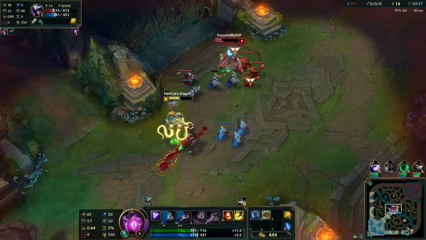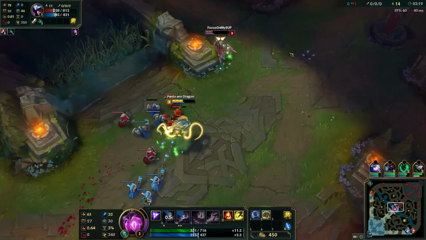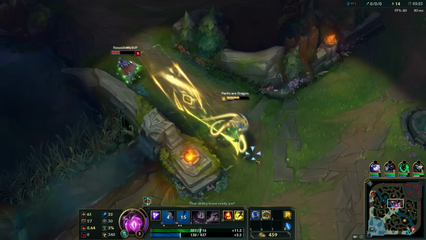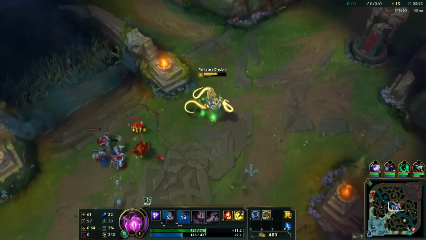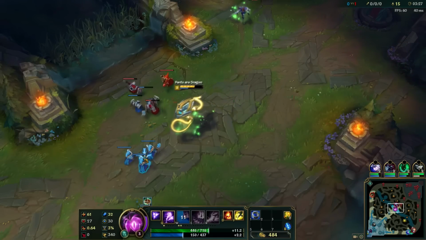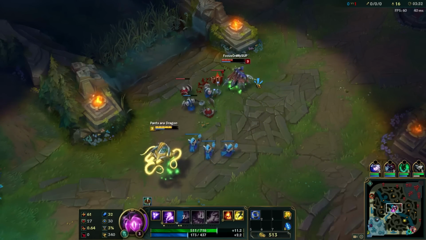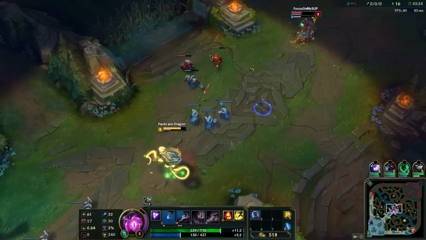And now with the removal of Doran's Ring giving a flat amount of mana regen and now just giving 50% mana regen, I kind of got interested in who makes really good use of the Doran's Rings and Morello's Nomicon and Chalice and all that mana regen stuff. So I just want to show a little bit of what I found out in this video and just point out some of the interesting stuff.